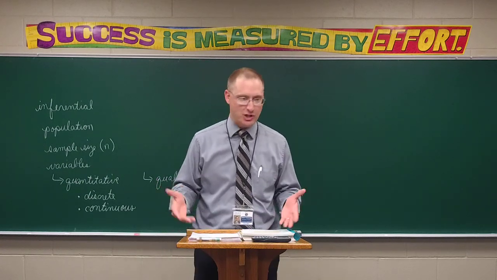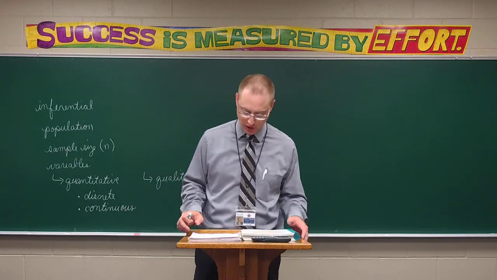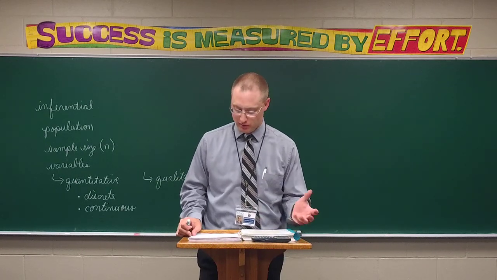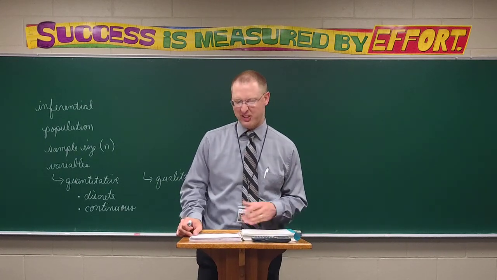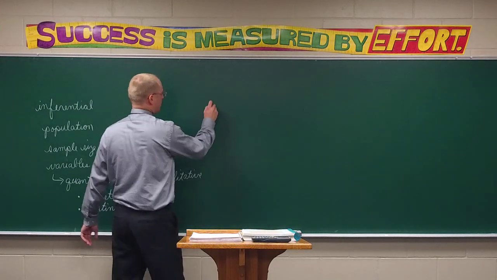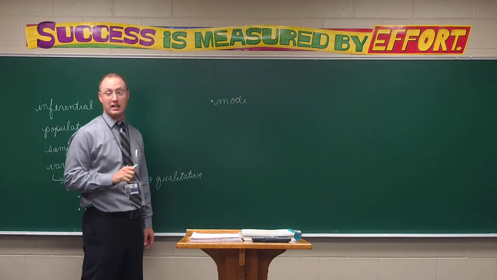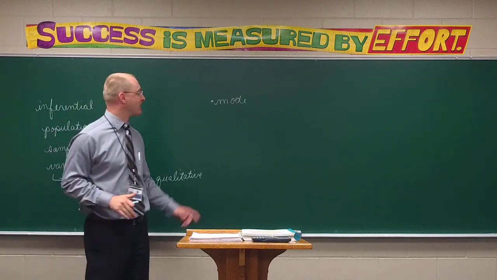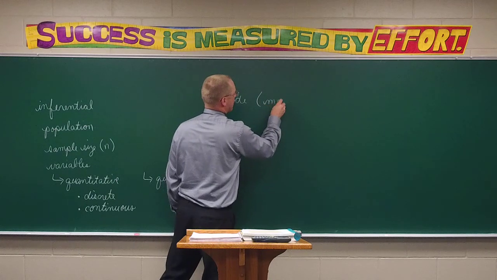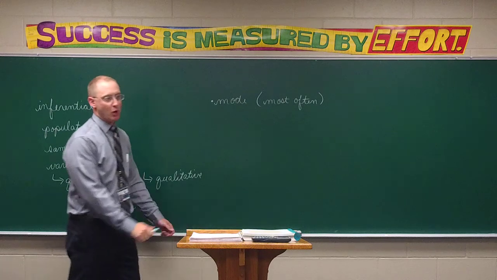Normalcy is what we call measures of center. And there's different measures of center we can use. That's the next thing in your notes. Measures of center. And if you want to, in parentheses, this kind of helps you understand what is the normal state of things in a given situation. There's different ways you can find measures of center. The first measure of center, and this should, by the way, sound really familiar because we talked about this in junior high years ago. Haven't talked about it since, though, and that's the mode. The mode refers to the number that occurs most often.